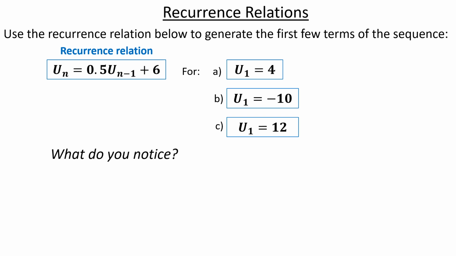You would have seen when we started with 4, the sequence will gradually get closer and closer to 12, creeping up from below. Minus 10 does the same thing, but if you start with 12, it just stays at 12. It's like a fixed point. Just like we had 10 previously, we've got 12 this time. Half of 12 plus 6 is still 12. If you start with a number bigger than 12, halving and adding 6 will shrink the value, and if you start with a number less than 12, halving and adding 6 will increase the value. But if you start at 12, you stay put.